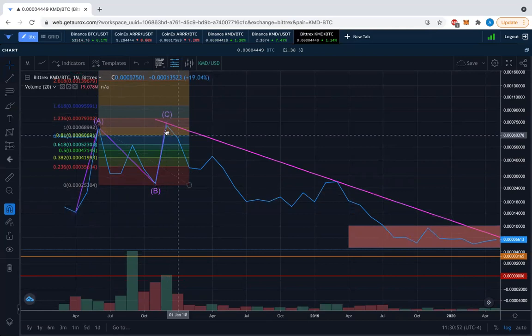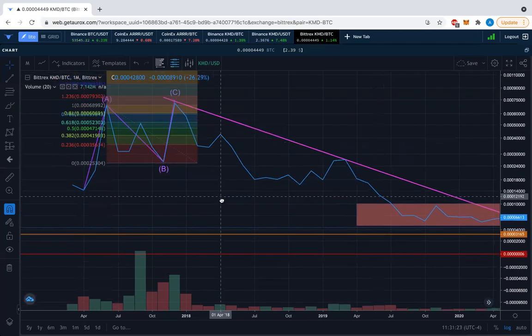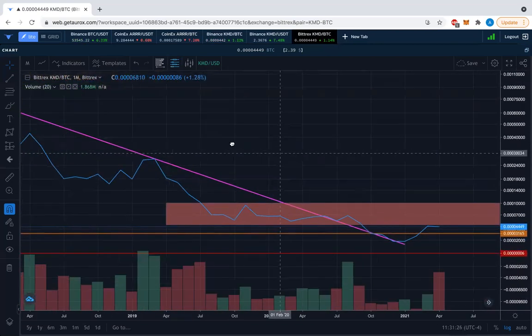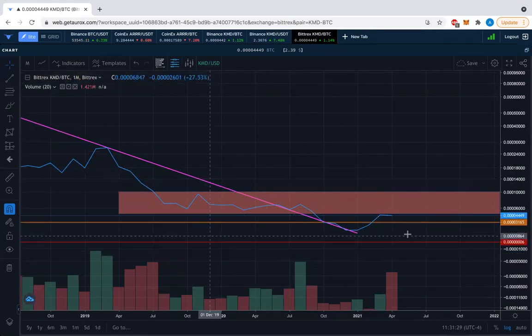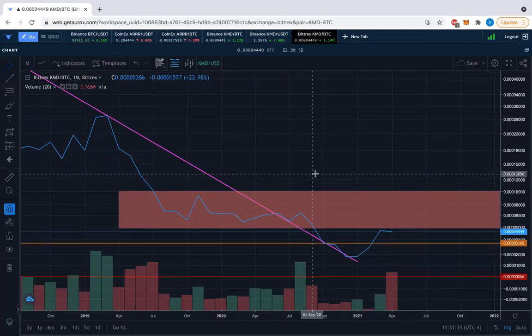That still is significant. If you're looking at some more detailed texts, you'll see that the whole move here from this zero ABC could itself be an entire correction. And that might be based on this move right here from March to April. So it's unclear, there's so little data as well. It's probably more interesting at this point that people want to look at this around here. So in a future video, we'll go to a lower time frame and try to see what's building, what's going on, maybe.